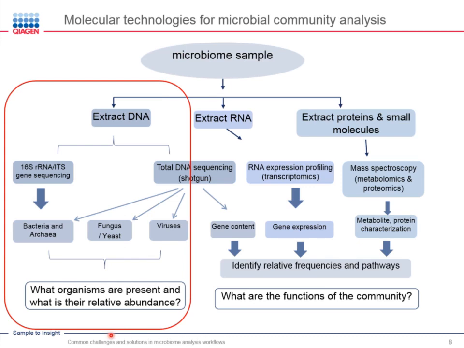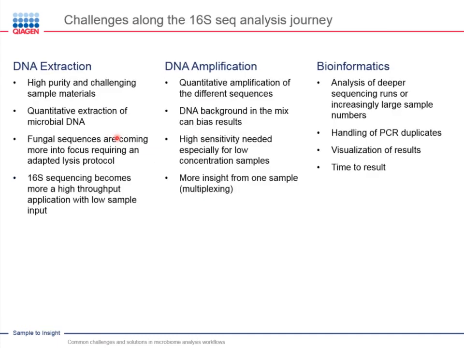So when we go from the microbiome sample to your results, what are the challenges you have to tackle and think about before starting? Obviously, you want to sequence DNA, so you first have to find the perfect or suitable solution to extract high purity, high quality, and high molecular weight DNA from your sample. The extraction of the DNA should be quantitative. This means when you have different bacteria in your sample, you should be able to crack and lyse them all with the same efficiency, so that you do not get a bias due to lysis.